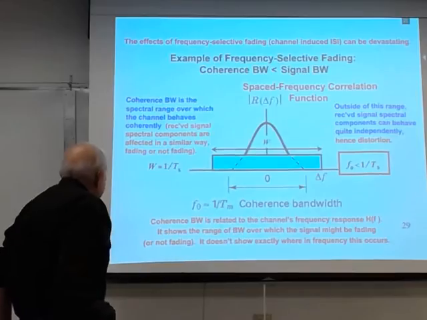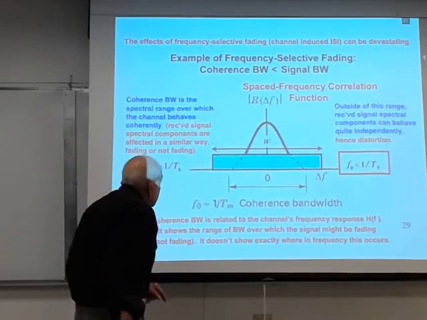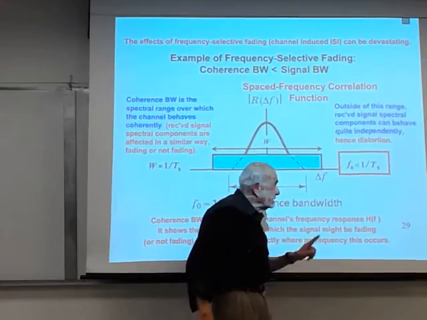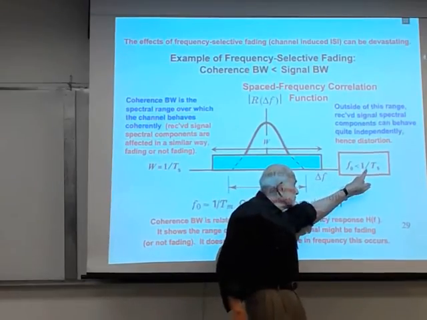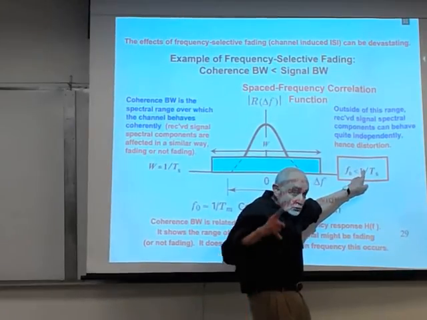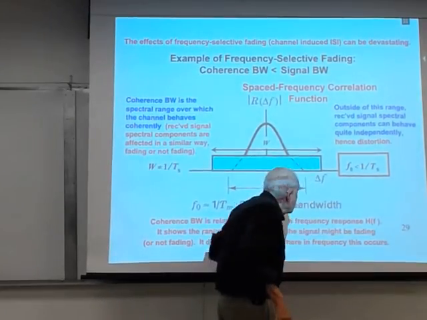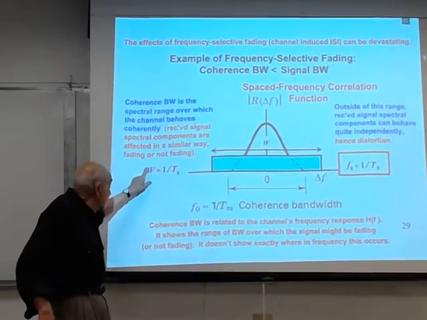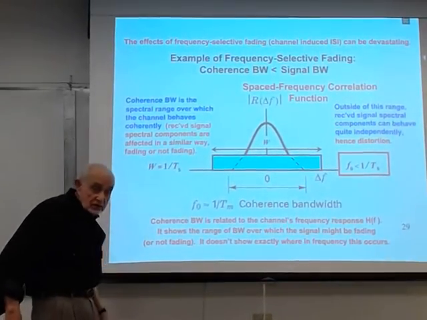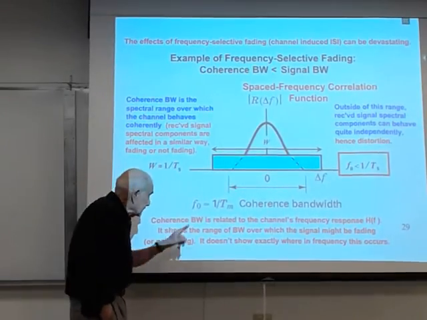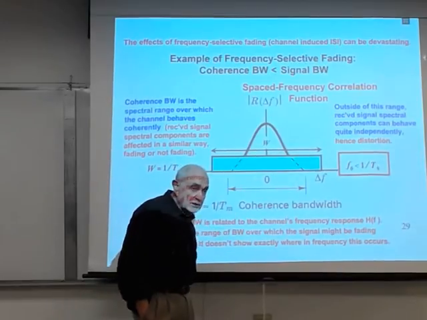So what you see here is that whenever f sub 0 is less than this, the reciprocal of the symbol time, which means the symbol speed, or your signal bandwidth. So remember, this is 1 over T sub s, the same as your signal bandwidth. Whenever you see W, we're talking about nothing in the channel. It's your signal's bandwidth W. And here I've drawn it in green.